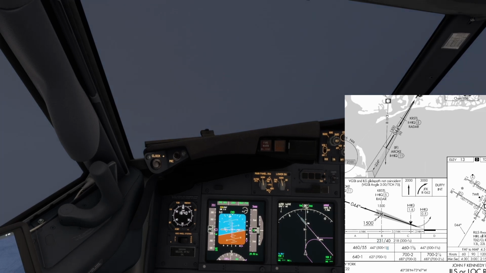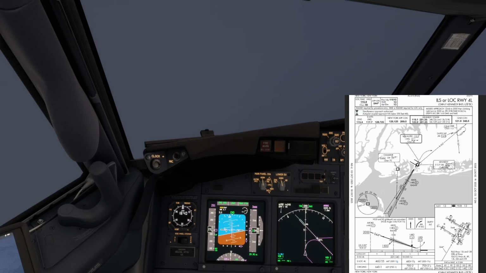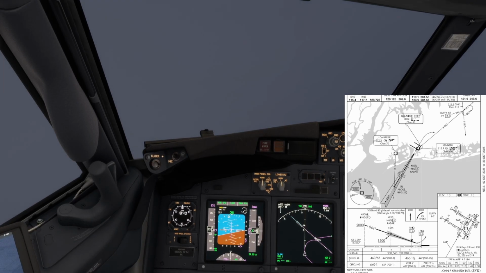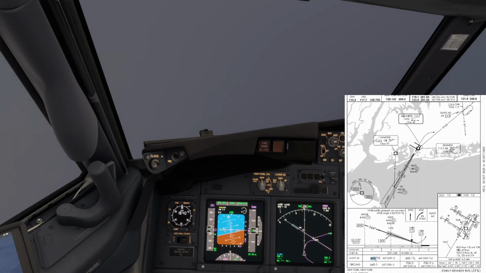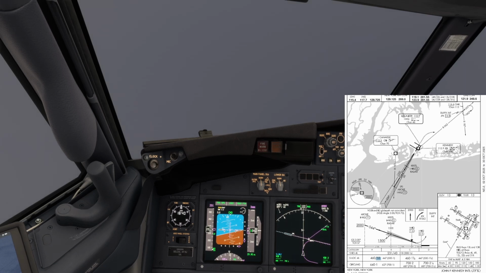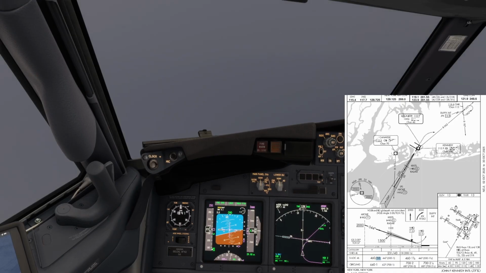This next line is not really something you would brief unless you were doing the localizer approach. So this is the minimums for the straight-in localizer approach, runway 4 left. If you did not have your glide slope, the minimums are higher, right? They're about 230 feet higher at 460 feet. So you'd have to see the runway by 460 feet, and 5,500 RVR are the minimums to shoot this approach. Visibility is controlling on these, by the way. So if you're going in somewhere and it says you have 300-foot ceilings, but the RVR is 3,000, you technically would not be able to go past the final approach fix and shoot this approach.